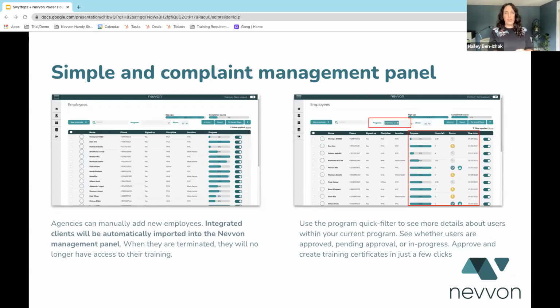So if you bring in a new caregiver, they're hired, they can automatically be enrolled, let's say, in an orientation program. And when they complete the orientation program, they can automatically be enrolled in their first in-service program, starting 30 days from the end of the last program and due on their anniversary date. It is entirely up to you how you customize these automations, but your account manager is there to guide you and actually set those up for you. So you don't even have to be a technical wizard to do this. There's somebody on the Navon team who's there to help you.